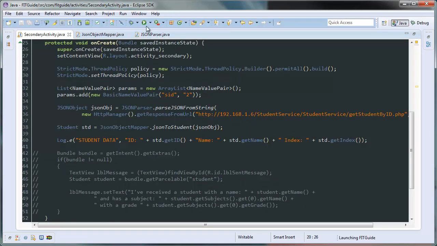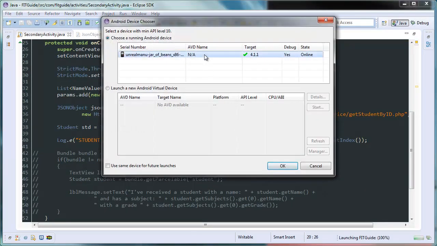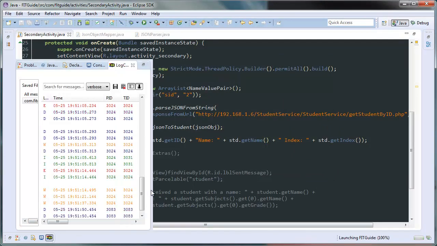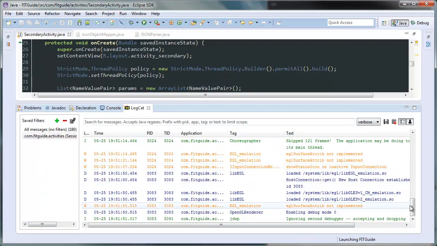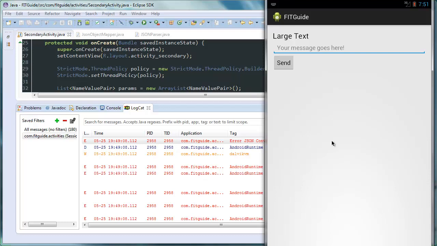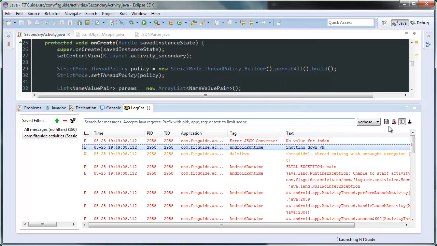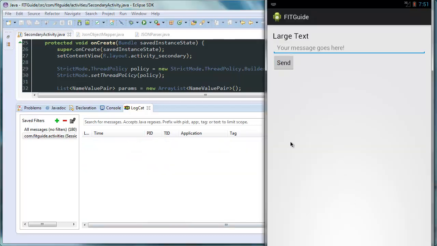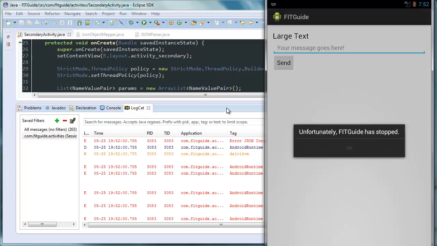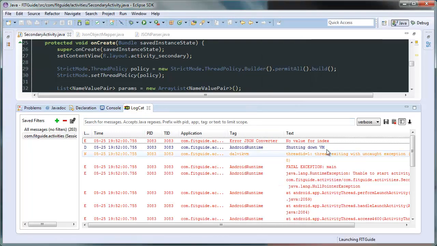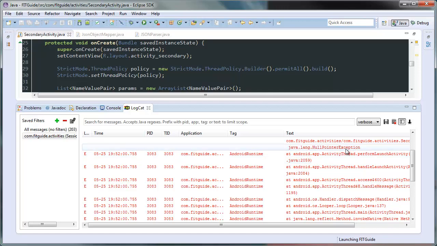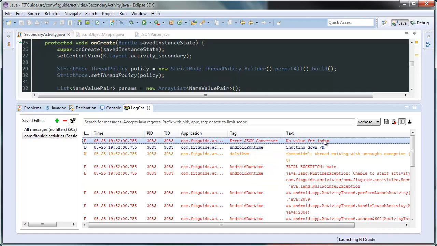Well, there's probably something I'm really missing here, for sure, because my code is perfectly fine, I think. Null pointer exception and no value for index.